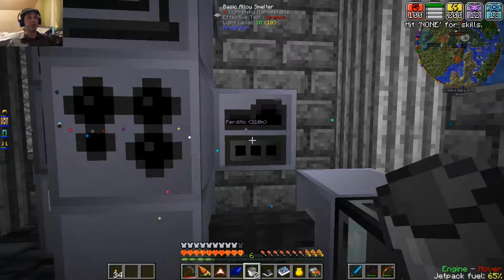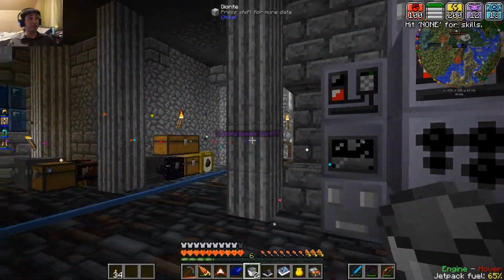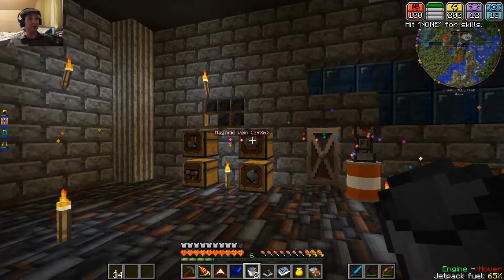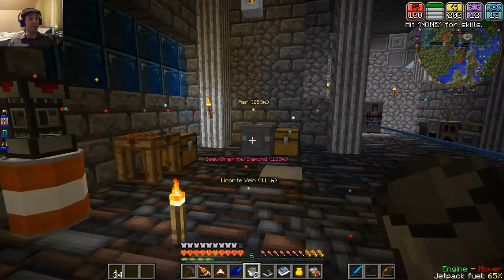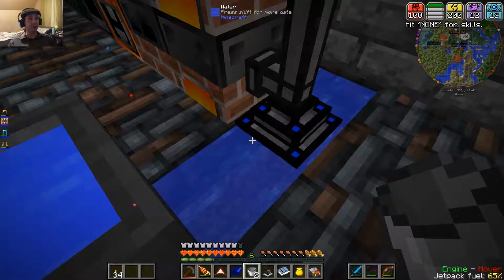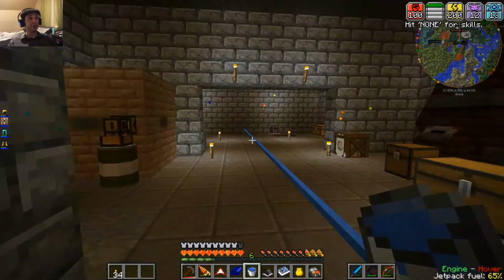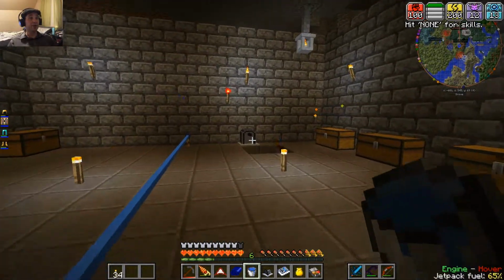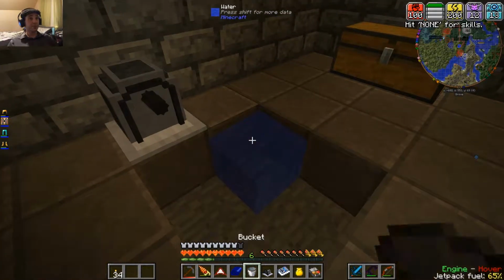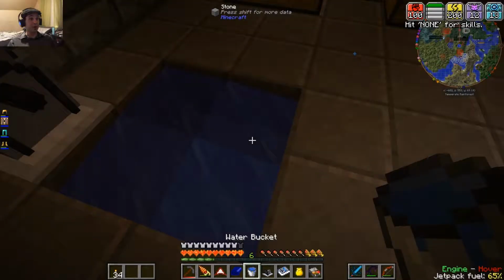So, this thing, not super tough to make. Way easier than any of the other electric machines. Doesn't require two of these circuits here, which we have on a super crafting frame, which does make life a little bit easier, because those things are just a bitch to make. So anything that makes it a little bit easier to make those is awesome. Because, man, you need like a fuck ton of them. So right now, we're just kind of playing around still. We're in the experimental phase.